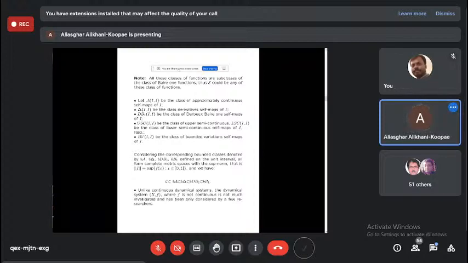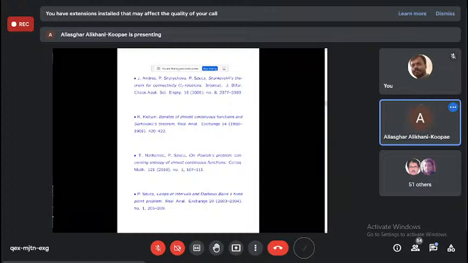When we are dealing with metric spaces, we can talk about generic or typical properties. All of our functions might not have that property, but typically they do, meaning most of them, as far as category is concerned, have that property. And even that is important for us, because then we know that most of them have that property. Regarding Baire functions, the research is at the very beginning.